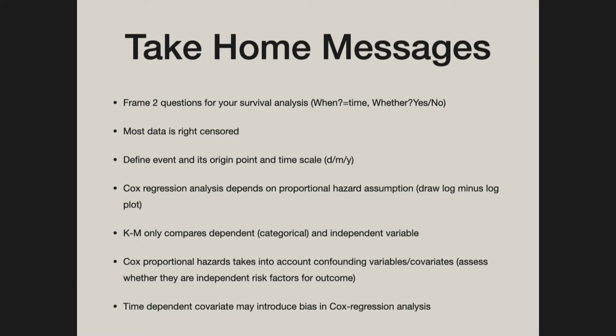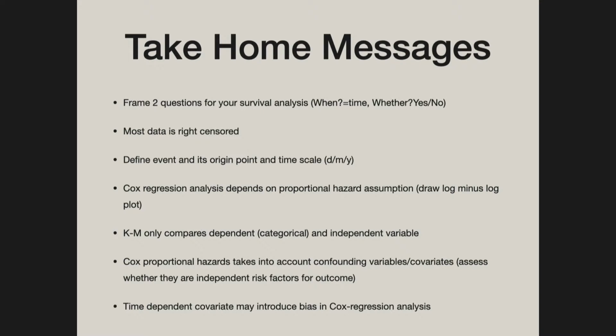Most data are right censored, like most of the events may occur after the last follow-up as well. Define the event and the origin point and the time scale. The origin point definition is very important. Cox regression analysis depends on the proportional hazards assumption, that the hazard is equal in both the groups, and for that you have to draw the log minus log plot.